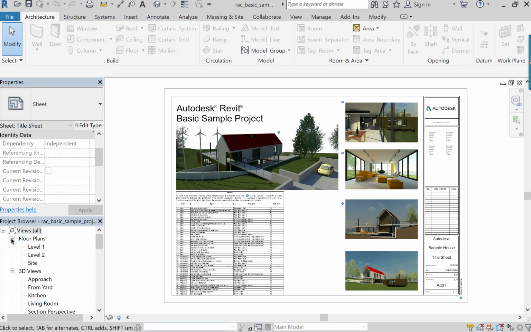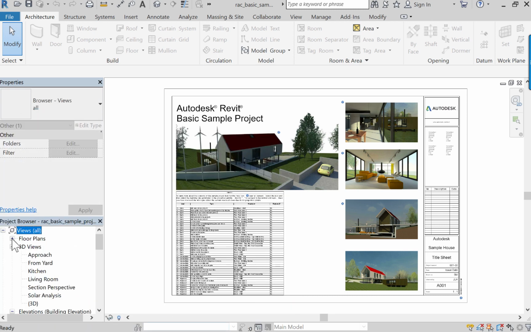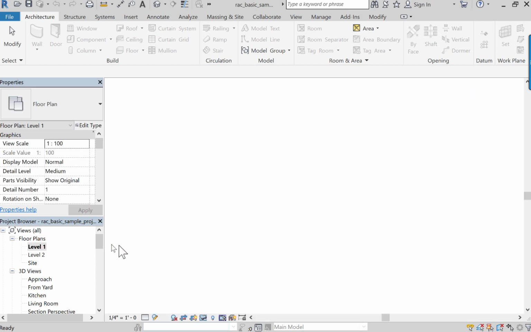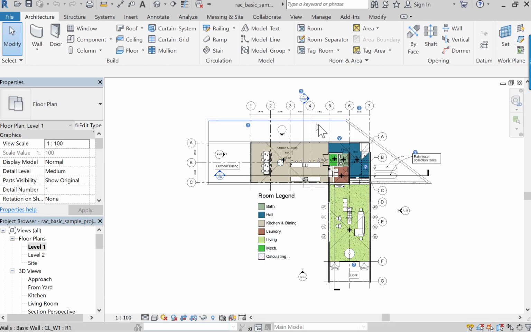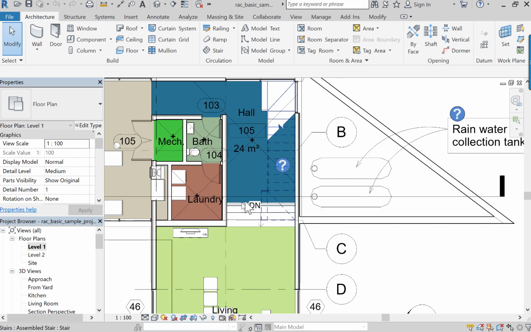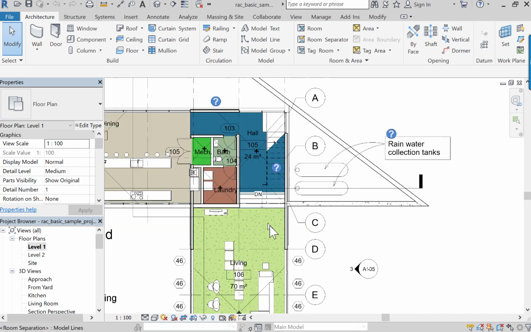And I'll just collapse these for a second here. There are floor plans. In this case, there are just two 3D views. Okay. Here, I'll go to one of these floor plans first so you can take a look. You can see here that it looks, yes, you got it, just like a floor plan. All right. This one, it happens to be in metric. What do you know about that?